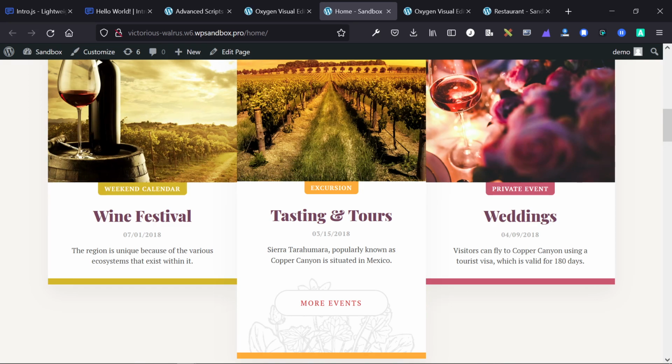Very simple library. Hopefully you were able to see that. If you're using Oxygen Builder, using data attributes is super easy. Probably the quickest way you can integrate a guided tour into any website. If you aren't using Oxygen or if you want more control, going the JavaScript method is also very easy. So that's really an introduction to Intro.js. We use this in a few projects where clients need to submit information and it's not 100% clear as to all the features that they have access to when submitting information. So it's just a helpful little library.